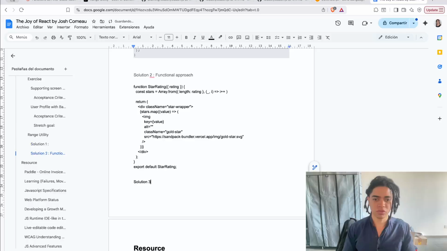In solution 3, exactly, which uses built-in JavaScript functions, and the other is the functional approach.